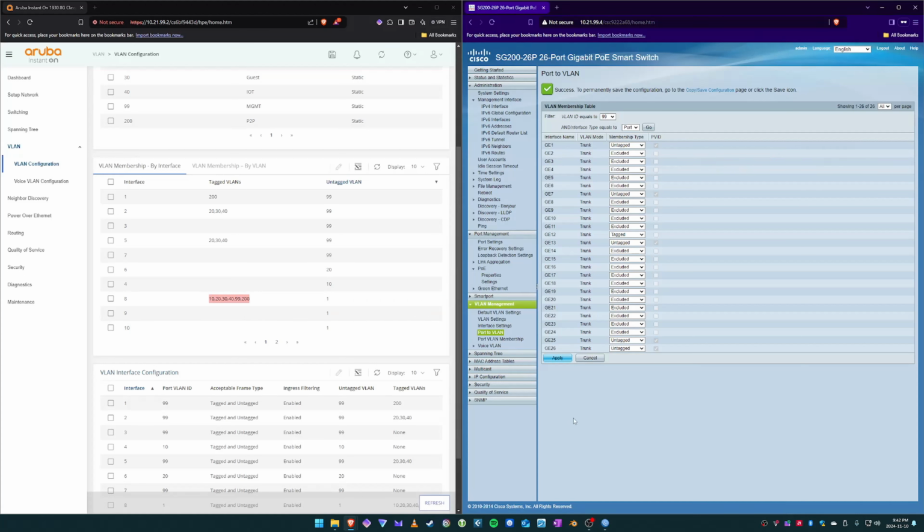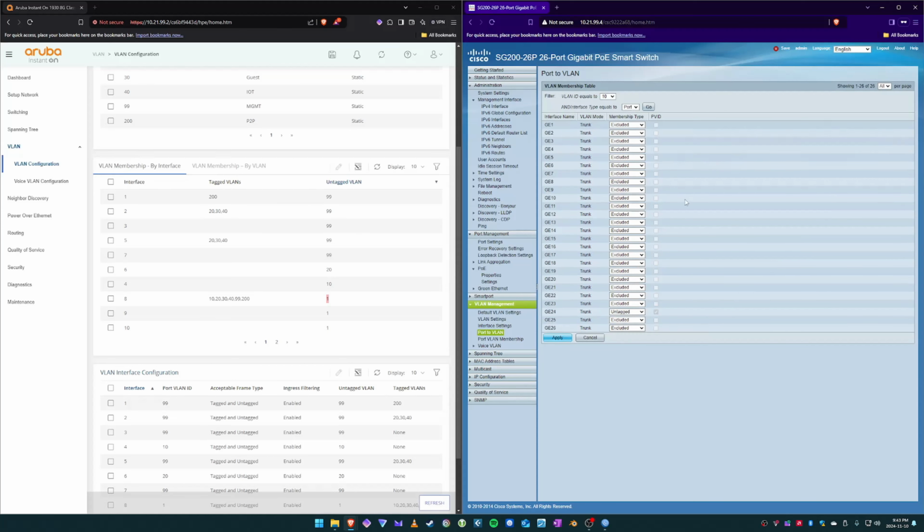Which is fine. That way, if something is plugged into this exact port without any configuration, it will just be on VLAN ID 1, which is separated from everything else. In my case, I know that I'm only plugging in my switch, so that's fine with me. I do, however, need to tag everything else on the uplink in order for the router and the switch to communicate these VLAN IDs to each other.